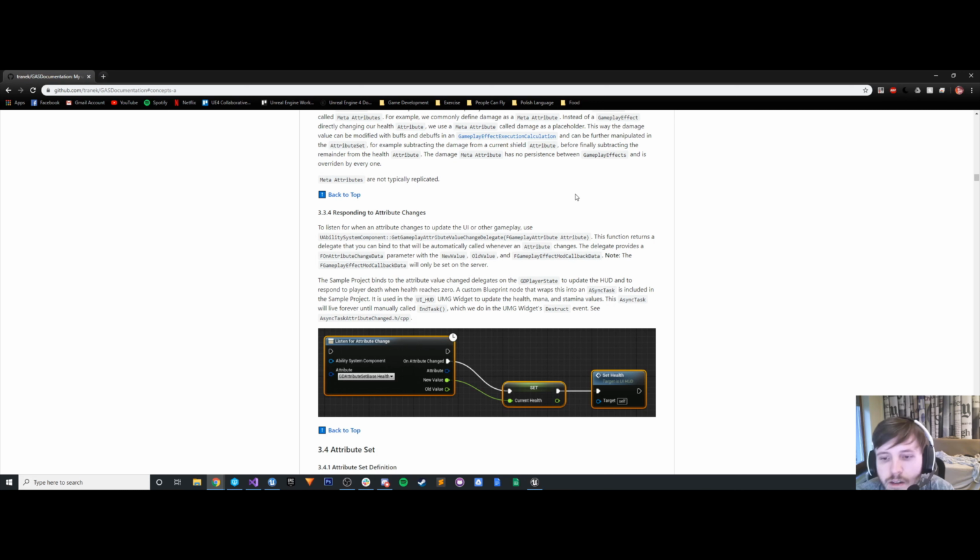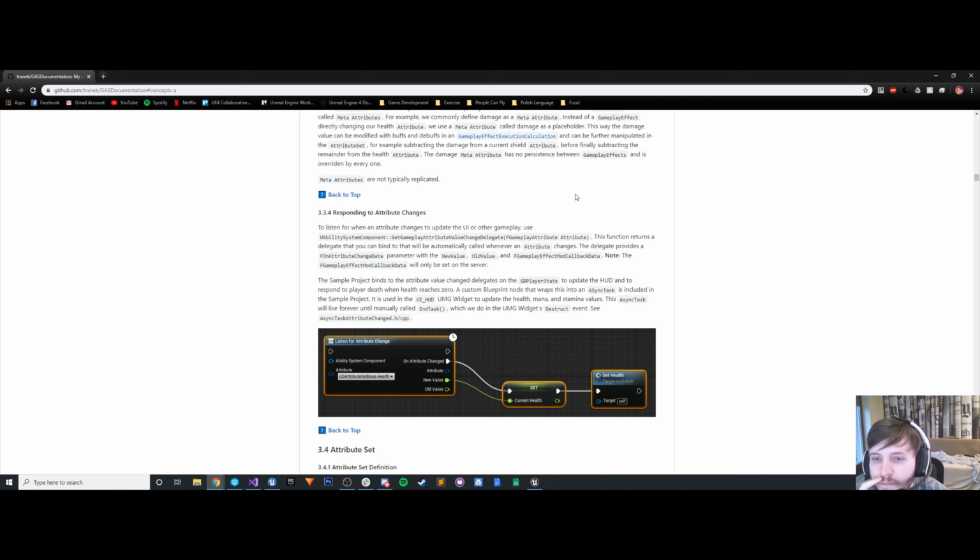So you can listen for an attribute change. To listen when an attribute changes to update the UI or other gameplay, use this function.